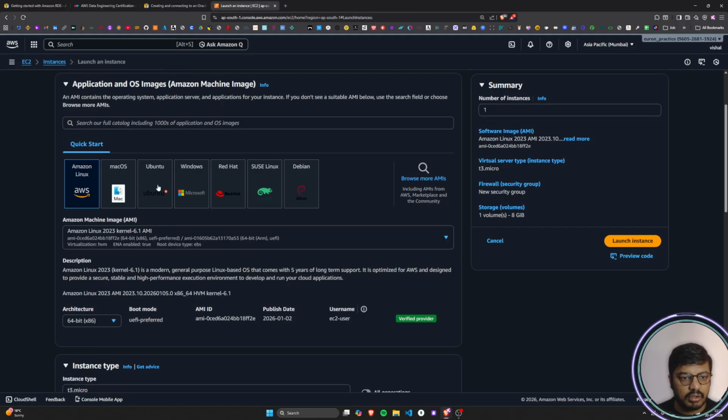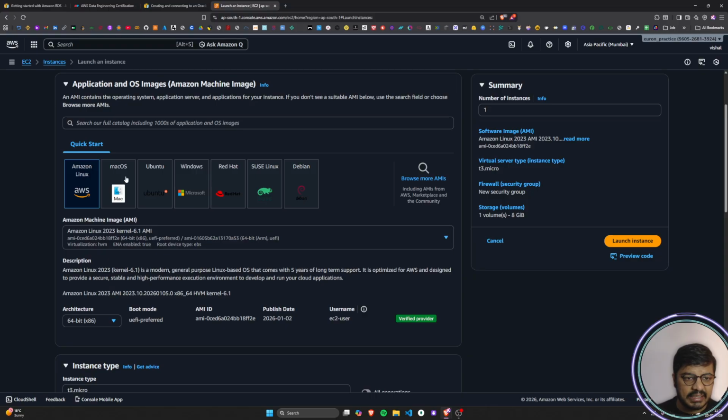We can also launch it on Ubuntu Linux. Ubuntu is one of the versions of the Linux operating system itself. We can also very easily launch it on our Windows machine. Red Hat, SUSE Linux and Debian are nothing but a form or a version of Linux itself.